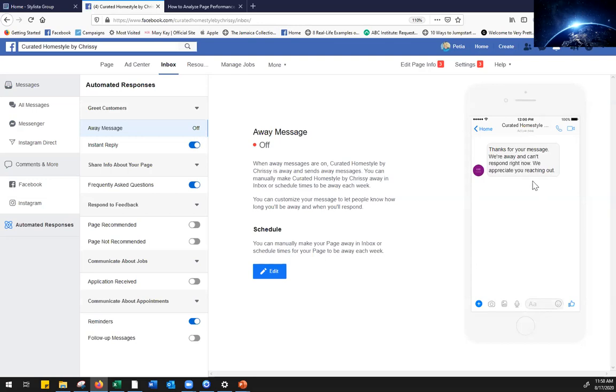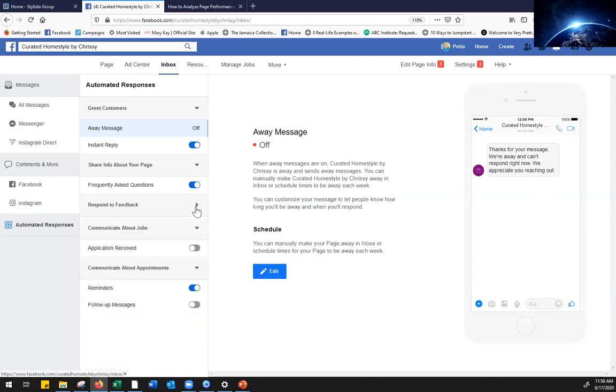So I would definitely recommend that you guys take some time and set up some automated responses, because it helps in terms of customer service. If there are frequently asked questions, you should absolutely set up some answers to those. This is the opportunity for you to do that here. But it also gives you a break in terms of worrying about responding to or missing any possible messages that you may be getting. Okay?